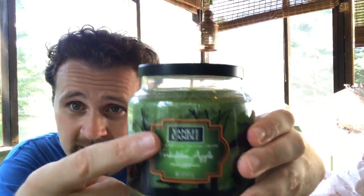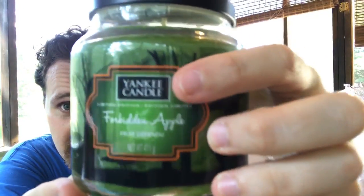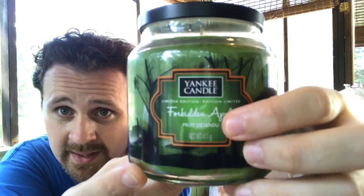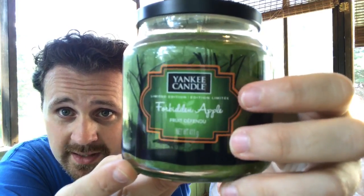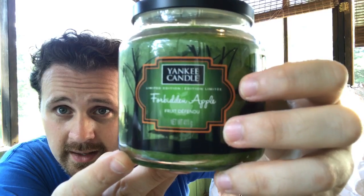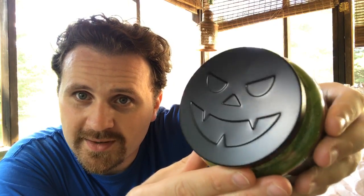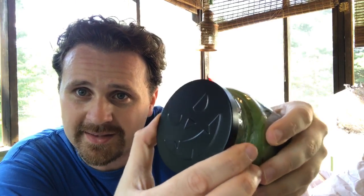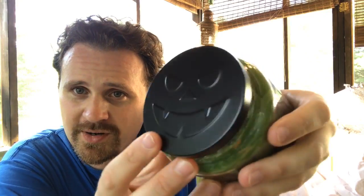And this is the European label. How do I know? Check out that old font. That is the classic Yankee Candle font. And if you probably can't see it or read it, but right there it has the European name, Fruit de Fondue. We see limited edition here in English, but we also see edition limitée on the label. So that's how I knew that this was a European release. And check out that top. You see that? No glass lid. This is the first time I've seen that, I think. We have the aluminum embossed jack-o'-lantern lid. And I wasn't quite sure if I was gonna like this, but now that I'm seeing it in person, I totally love that.